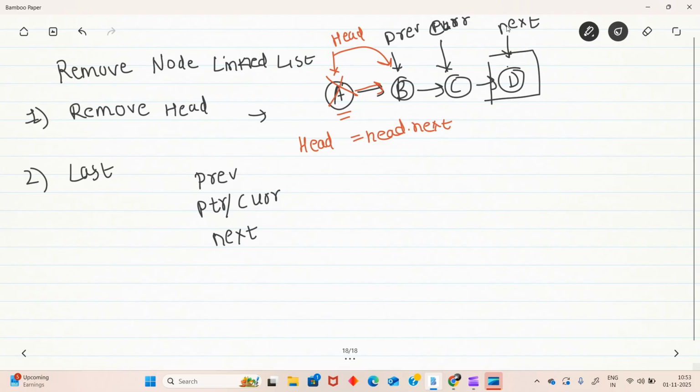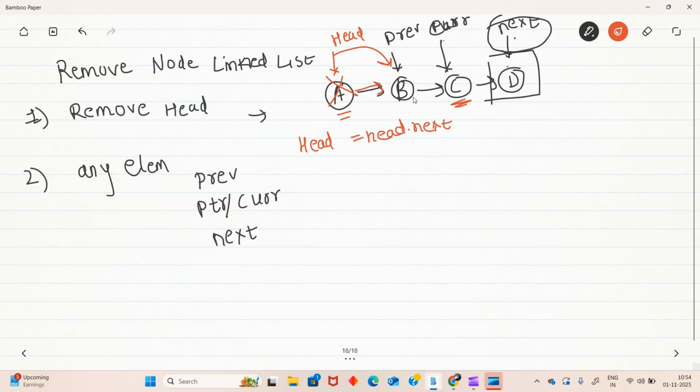So if I want to remove this element, my current should be this. First, let's not see the last element removal. I'll first explain the in-between middle element, so any element other than first and last. Let's say I want to remove C. I have these three pointers.